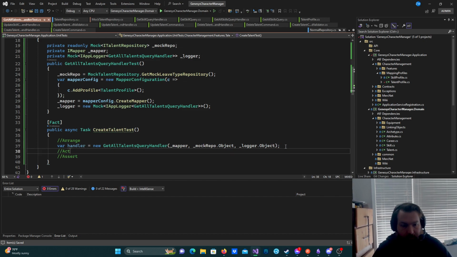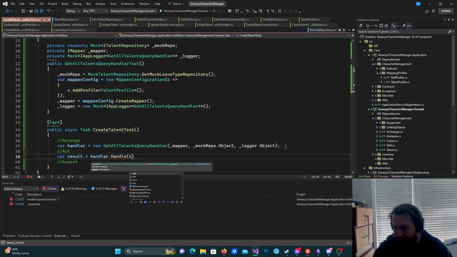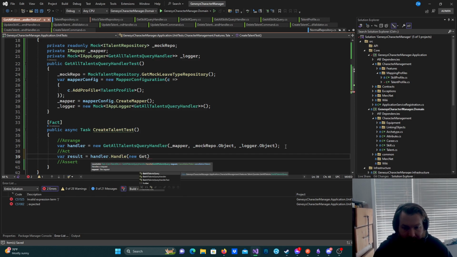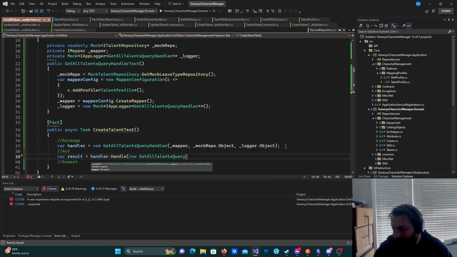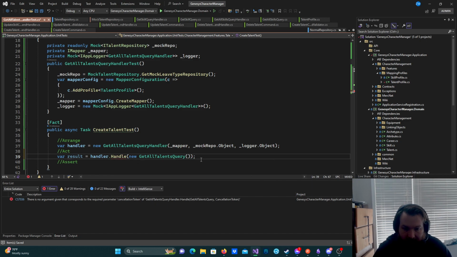And then var result equals handler dot handle new get all talents query. Oh, we got to send in a cancellation token. And new cancellation token.